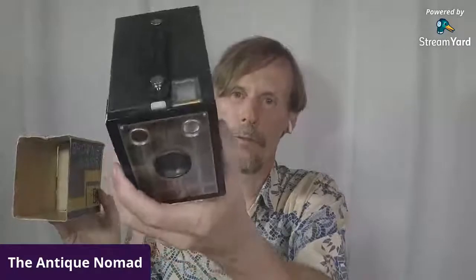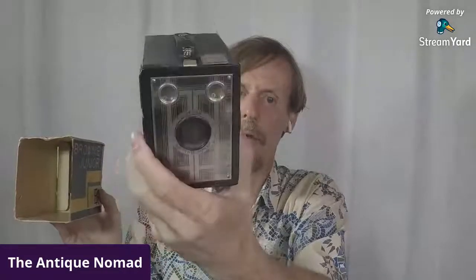Notice how this has an Art Deco front. This is one of his designs. And the reason they did the Art Deco front is because the streamlining gave it a look that was modern and unique. So this Brownie Junior, which again is your same basic camera, this one's got the places to view on both sides. Your same basic camera, but with this front, I believe is worth about $100 as opposed to maybe 15 or 20 for the plain version.